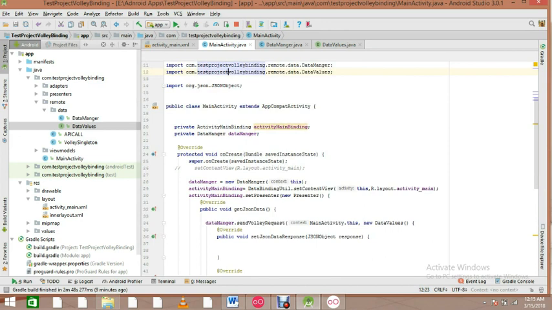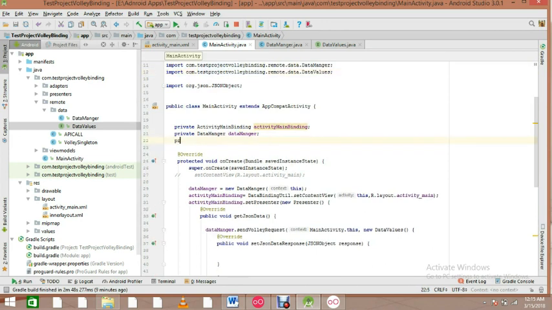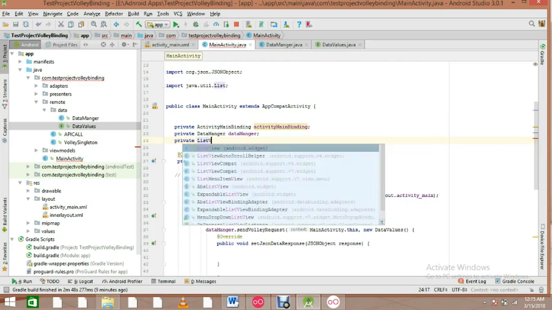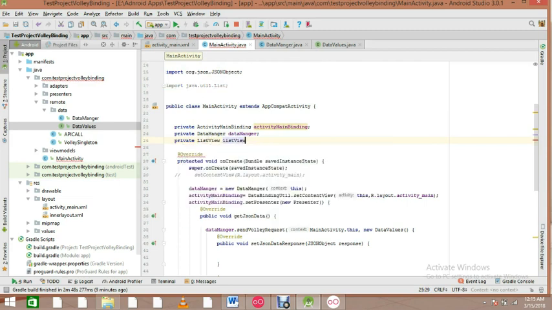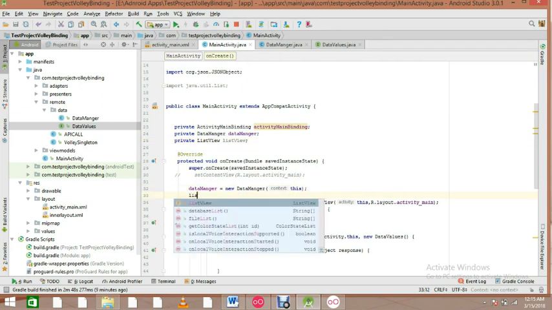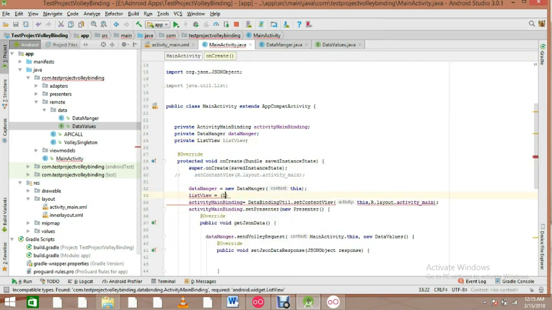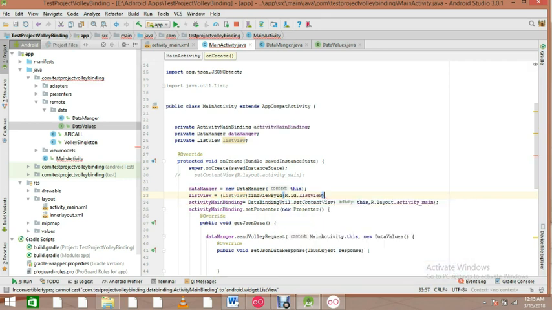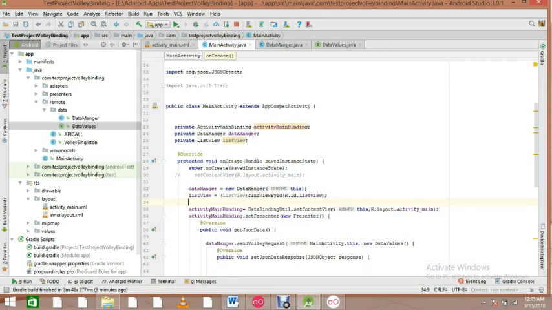So one more thing we need, we need a list view, private list view as in a list view. Say list view as in a list view, find view by id R dot id dot list view. That's it. Very nice.